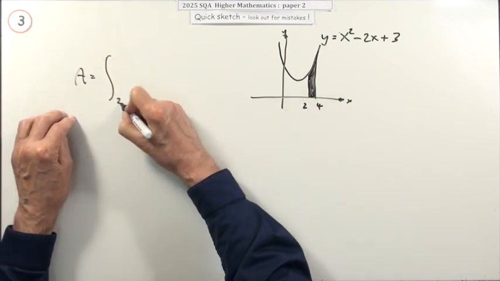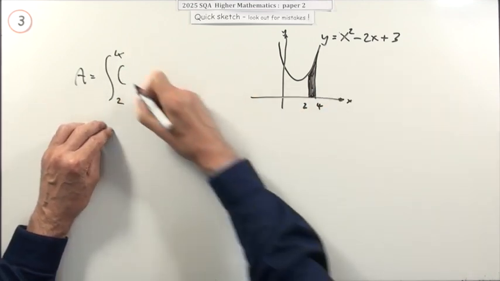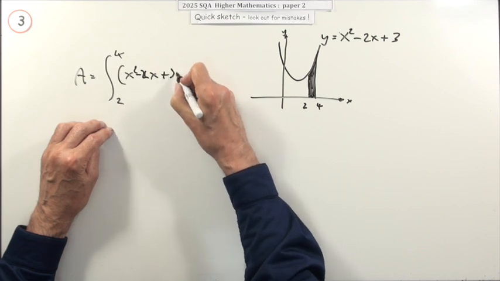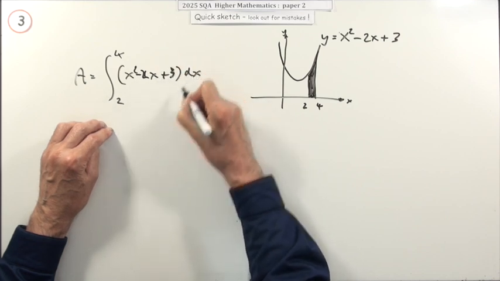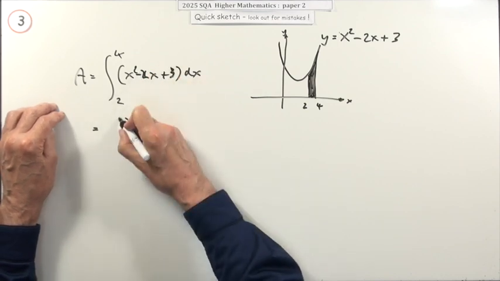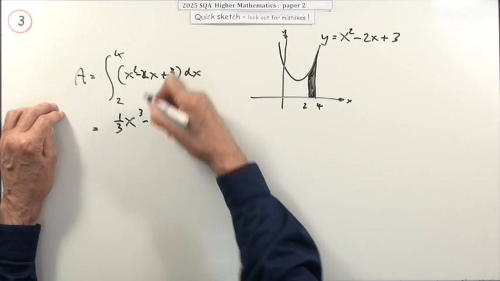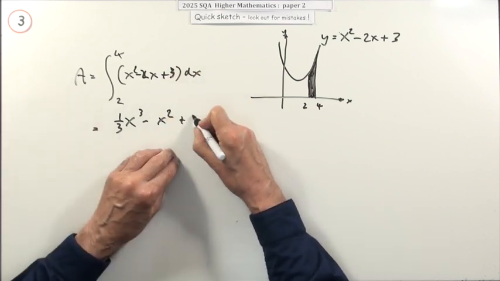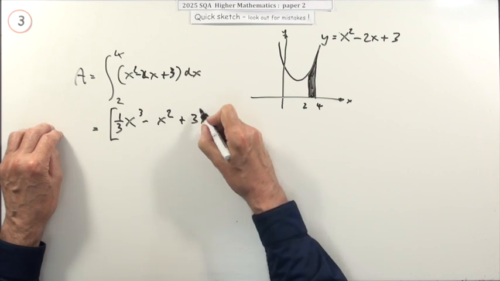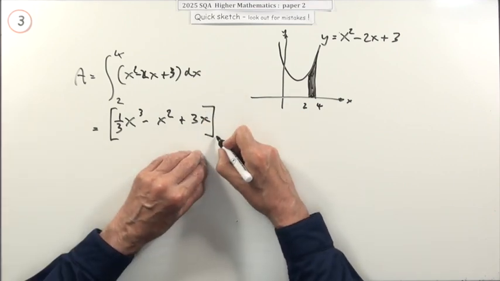Integrate from 2 to 4 of x squared minus 2x plus 3 dx. Oh, you just go through the process. Add 1 to the power, divide by the power. Add 1 to the power 2, divide by that, so that takes that away. And if it's that, it just goes back up to the linear term. Don't put the plus c in because you're going to evaluate it and it just can't subtract itself out.